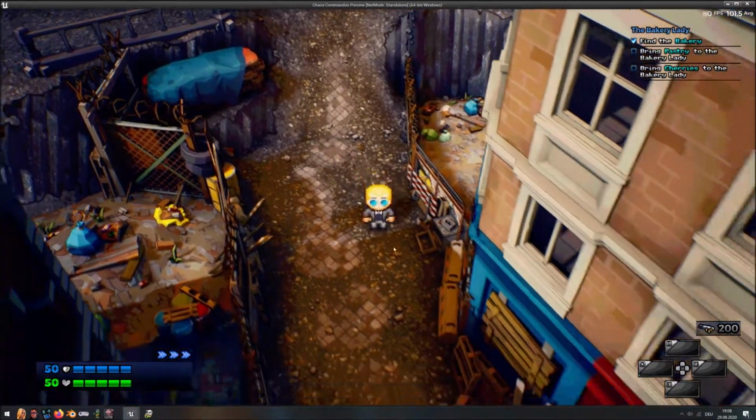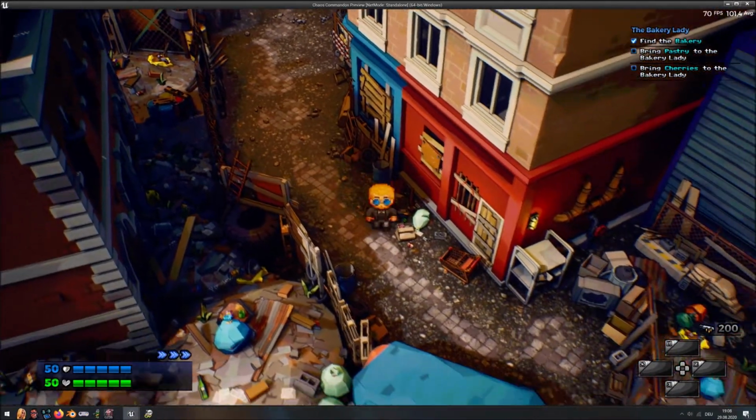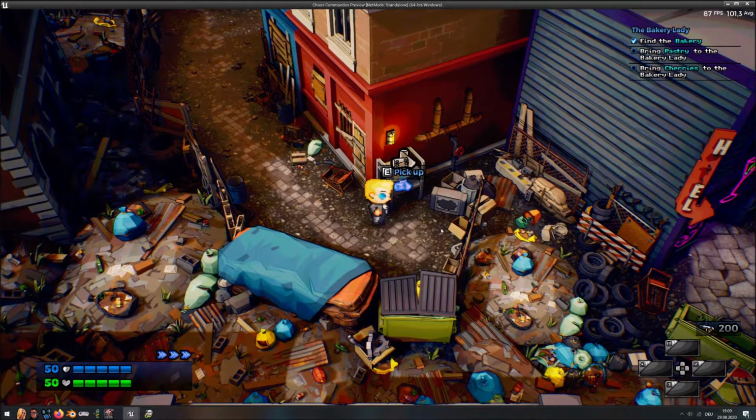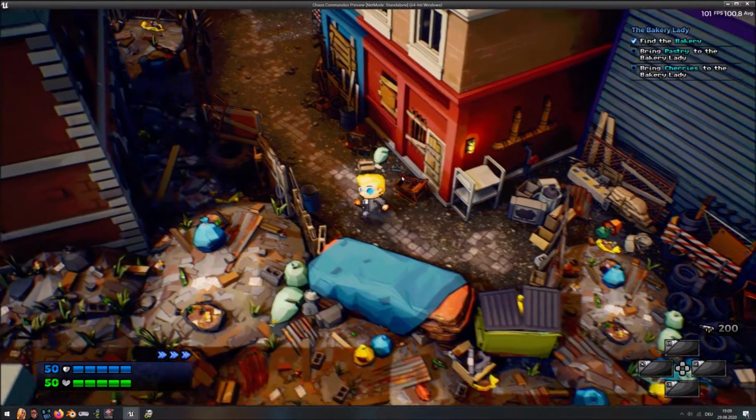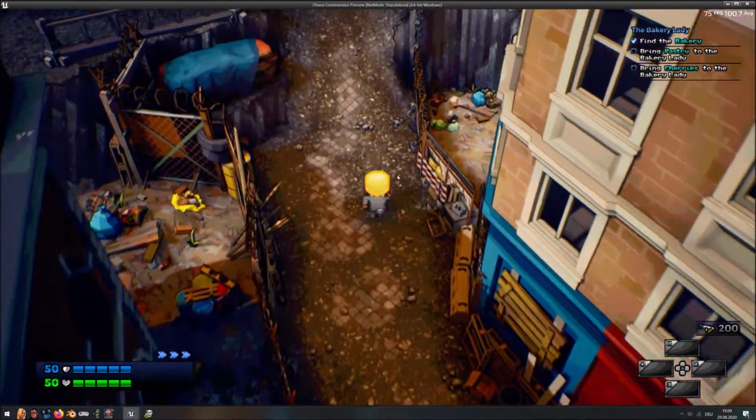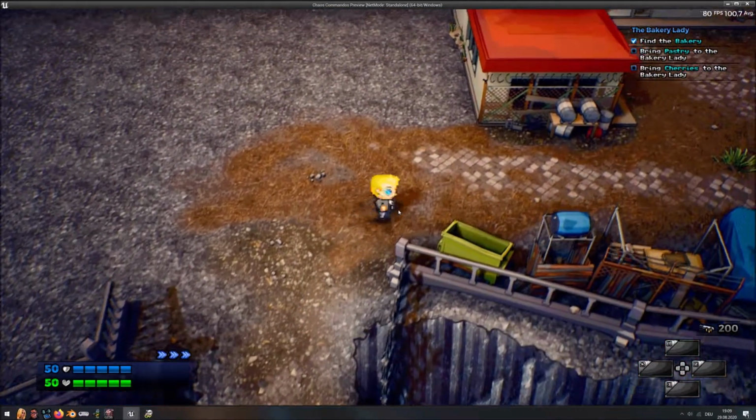So you can also go down here, which leads to another little back alley, and I've hidden a little item over here. In the last video, someone mentioned that it doesn't make sense that you can combine bandages into a stim pack, and I do agree, but I hadn't really thought through all the item combinations and how I want to use items.